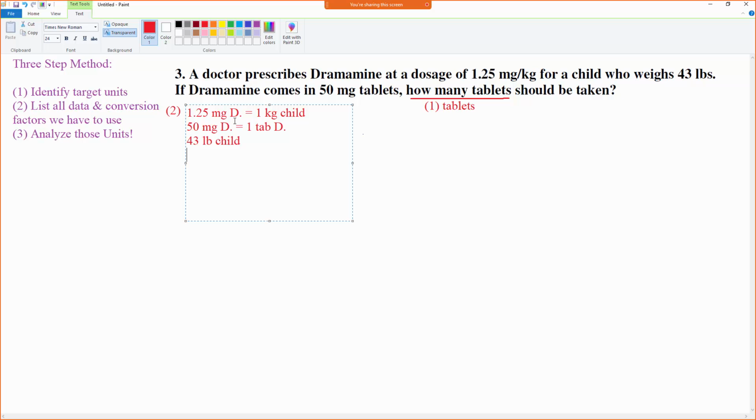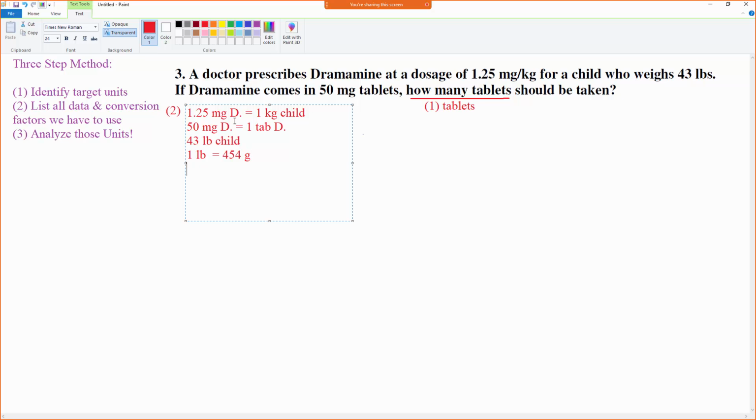Good question, Jessica. She notes that we're given pounds of a child, but we also need kilograms of a child. So we need some sort of conversion. And she asked, do we have to memorize pounds conversions? The answer is no. If it's got any kind of English unit, I will give you a conversion factor. It might not be the most convenient conversion factor. So I might say that 1 pound is equal to 454 grams, for instance. And then you'd have to go through the extra trouble of going from grams to kilograms.